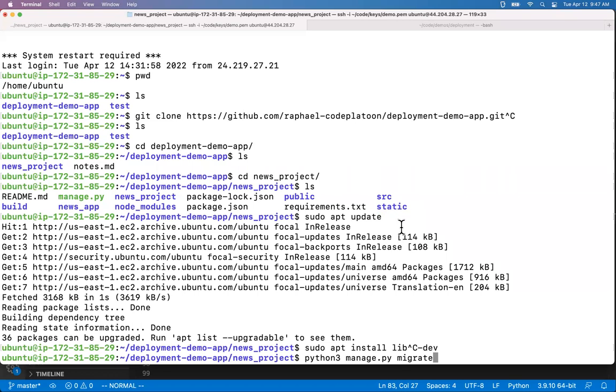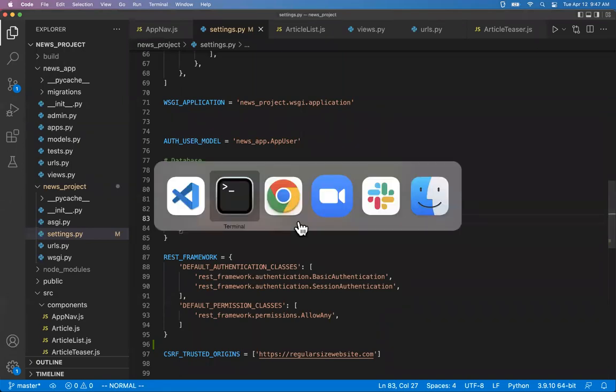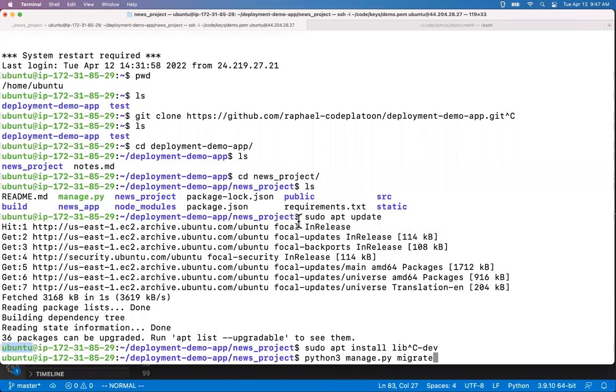But previously, when I showed you that I was creating a new user for Postgres that would have the name Ubuntu, the whole point of that was because that's the name that Django is going to use by default to connect to the database, because that's the logged in user. So instead of configuring Django to use a different user to log in as, I just created a new user on the server so that the Django defaults were correct.